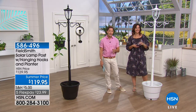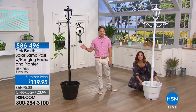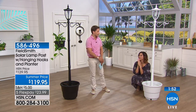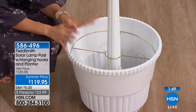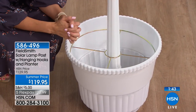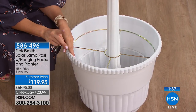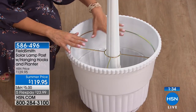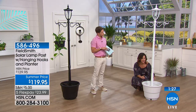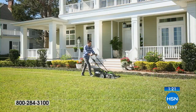You really get a product you can install and use yourself. It doesn't get heavy and weighted until you start planting and putting planters on it, so it's easy for everybody. This is my favorite lamppost because of the planter — it's a 15-gallon planter with drainage holes, perfect even for novice landscapers. I suggest you put some pebbles or rocks at the very bottom to hold it firm so even strong wind keeps it steady, and it acts as irrigation and drainage for your plants.